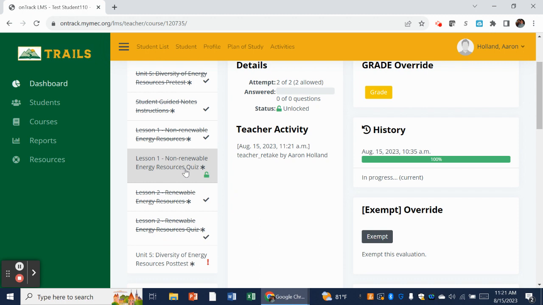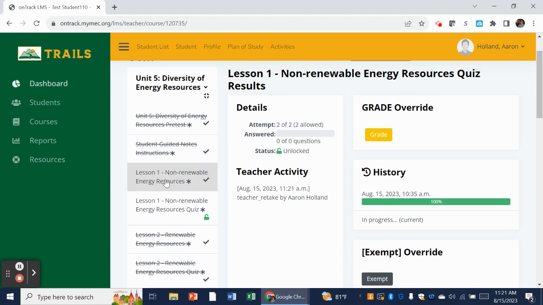Now, our best practices are 10 to 15 minutes for remediation. Students need to go back, revisit the lesson. This is unlocked when it has a check mark. They are able to go back and revisit any of the content that they've already completed. It's encouraged to do so before they take a post test. But in this case, they're going to go back to that lesson. They're going to remediate, and then they're going to take that quiz.